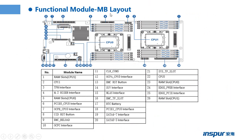This page shows the motherboard layout. We can see the motherboard and the CPU, the two CPUs, and the 16 memories. Each CPU can support 8 memories. Each CPU can support 6 channels and 8 memories. You can see CPU 0, channel 0, DIMM 1, CPU 0, channel 0, DIMM 0, CPU 0, channel 1, DIMM 0, CPU 0, channel 2, DIMM 0. And this one and those memories belong to CPU 1.